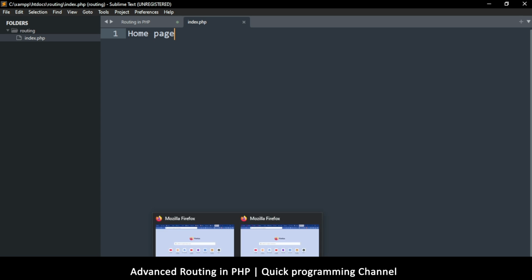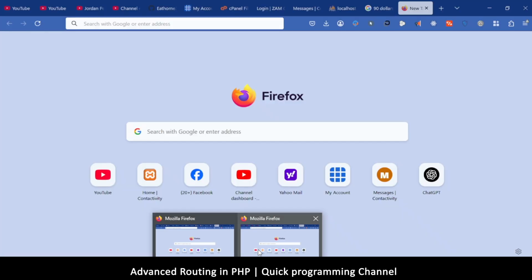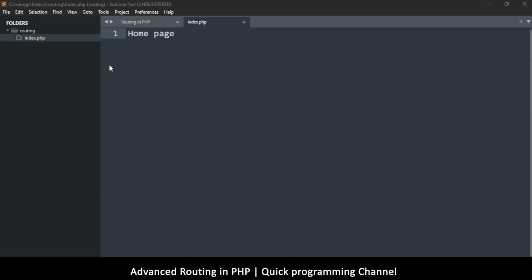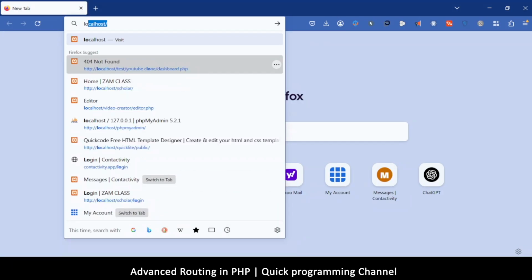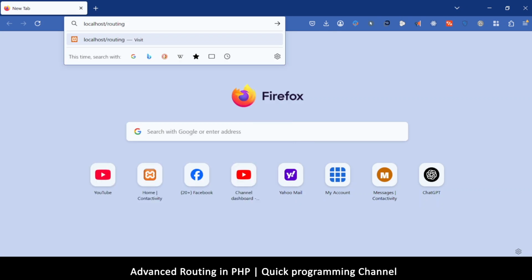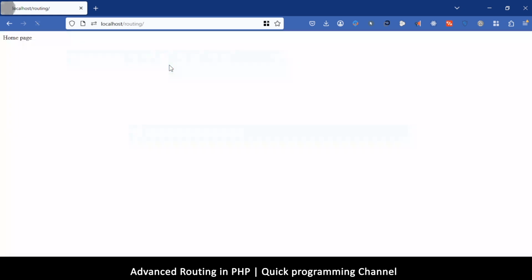Now let's go to our browser. I'm just going to create a new tab, a new window. So here, if I type localhost/routing, because that's the folder I created, I will get homepage like that. Okay, great.